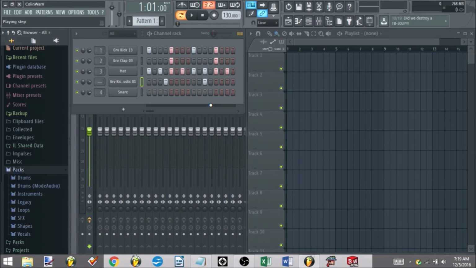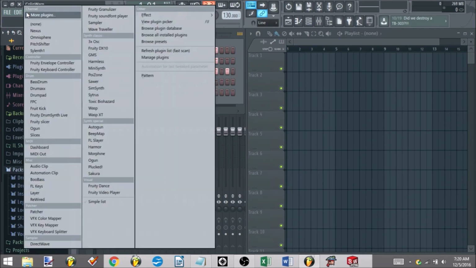So, with that banter out of the way, let's go in and I'll show you a couple ways you can add sounds in. The first, easiest option is you go up to your left tab up here, left click, go to add. You have a whole list of plugins you can choose from. You'll see that there are some extra plugins that I have that you may not necessarily have. I'll show you in later videos, if you're interested, how you can add your own synthesizers and third-party plugins in. For now, I would say stick to FL's basic ones. There are some really solid ones in here that'll allow you to do your job no problem and really sound good. And I actually use them in a lot of my tracks, so we'll stick to these.